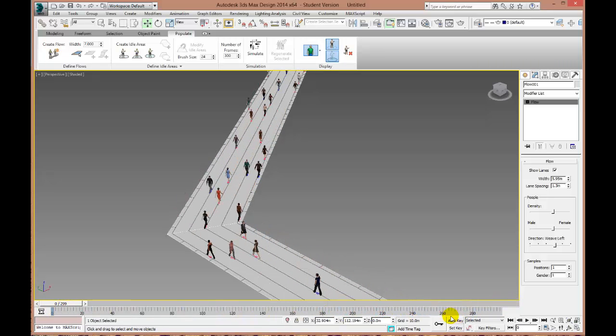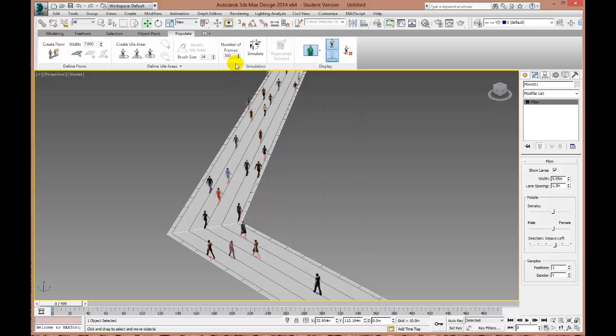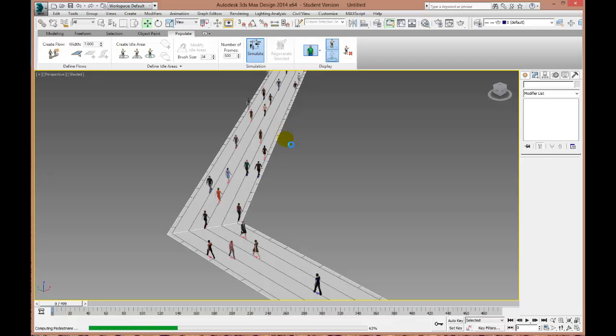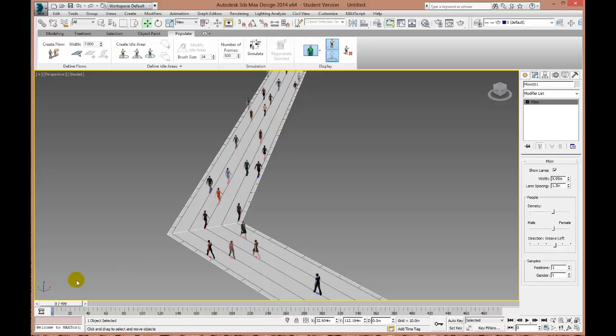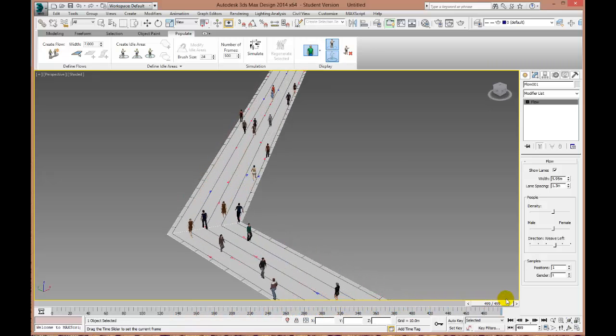You can change this by changing the number of frames in your timeline, so I might change it to 500. But then you also need to change the number of frames up here in the flow. And again simulate. So we now have people moving for 500 frames.